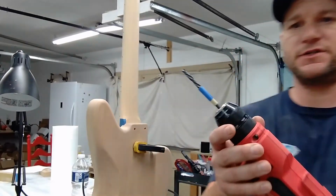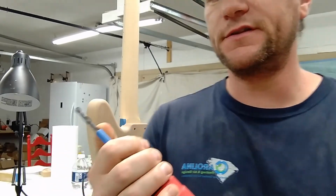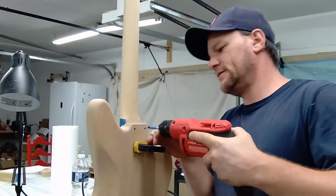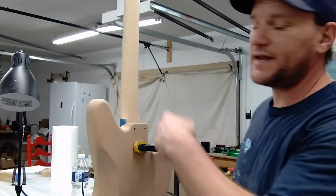I have the 7/32 drill bit in here. I got a piece of tape, so it'll go in as far as I want it to. I'll stop when it brushes on the tape. It's only going in maybe a quarter of an inch.